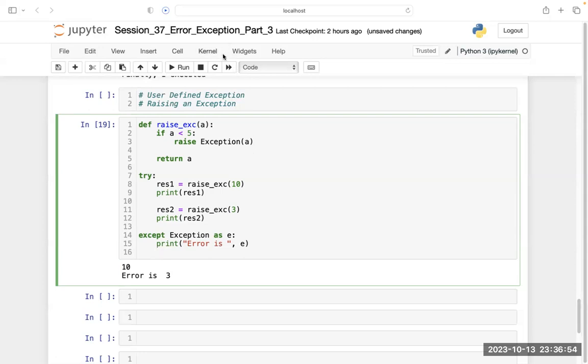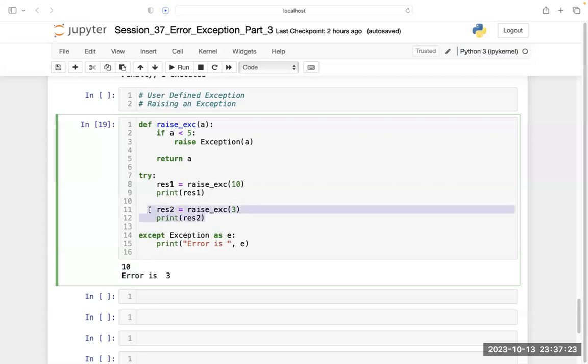Yes. So have you understood this or not? Are you sure you have understood this? Second try, the second raise in this try block.